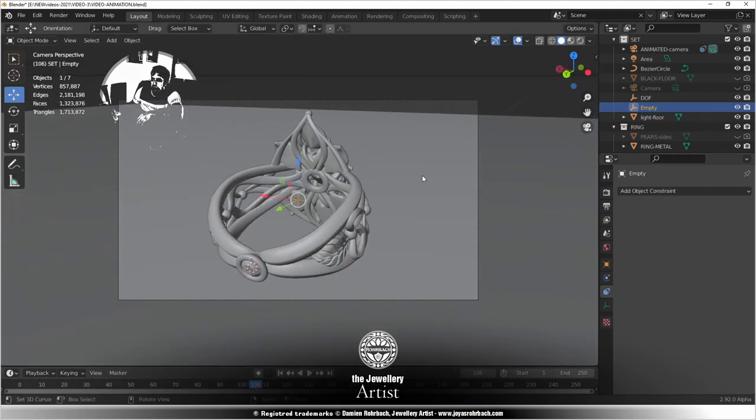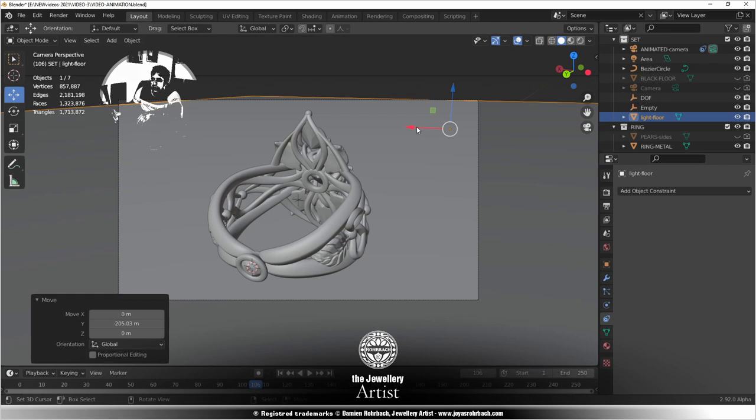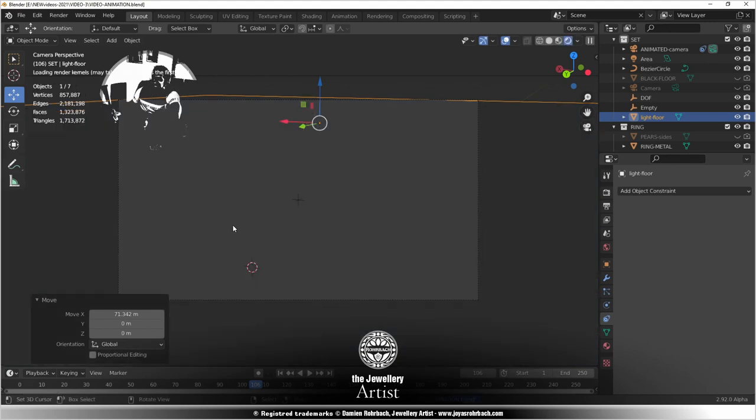Okay, now also the plane there, well, I can move it, but it might affect the floor texture I have, because of the joints of the texture, depending on the type of texture. Now I have paper on the floor, so I have an image texture, which is obviously not the best idea, but I really like that texture for this room. Okay, anyway, let's have a look at a render preview.